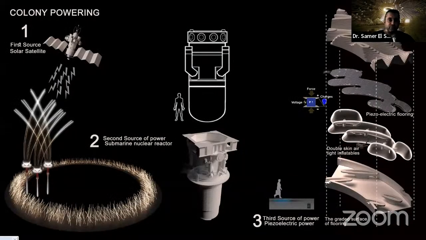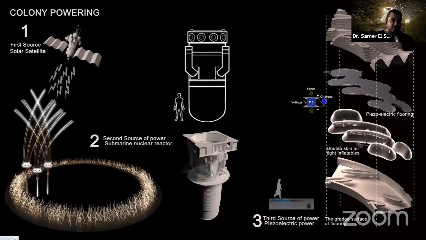There are three main powering solutions, and I do believe that the diversity of powering solutions is crucial, just in case one of them fails, so the other solutions might act. The first one will be the solar satellites, which will be deployed in lunar orbit to gather all the solar power and beam it in low-power microwaves to ground antennas that will collect all of that power and start powering the colony. It is important for the lunar surface because the lunar surface has 14 days of continuous solar exposure and 14 days of total darkness at night.